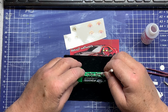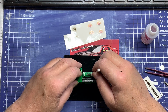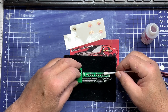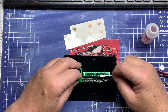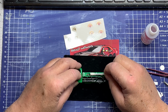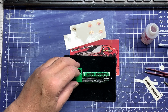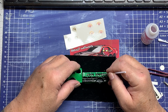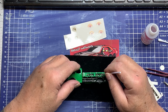So I've got her on, it's dropped on nicely in place, just trying to dry up a bit of the surplus here now with a Q-tip. Just starting to get it to work around the edge of the shape in the bodywork. Just gently rolling it out. You can't be too careful with these decals because they are rather flimsy and delicate. And if you do apply any undue pressure, there's a good chance you'll either remove the writing or they'll split or rip.